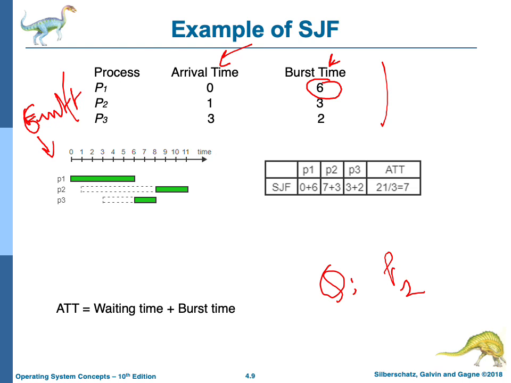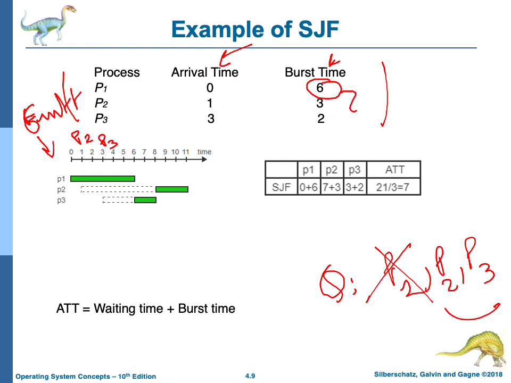It requires 6 milliseconds. And then we have P2 arrived at time 1, and then P3 arrived at time 3. Again, since this is a non-preemptive algorithm, P1 will be allowed to finish executing, and we are going to simply add P2 and P3 to the tail of the queue. So once P1 is done executing, it will be removed from the queue. Now we have these 2 processes, which is P2 and P3.